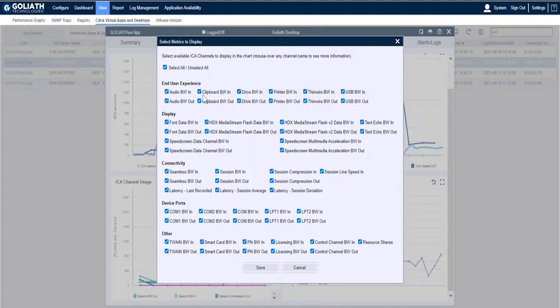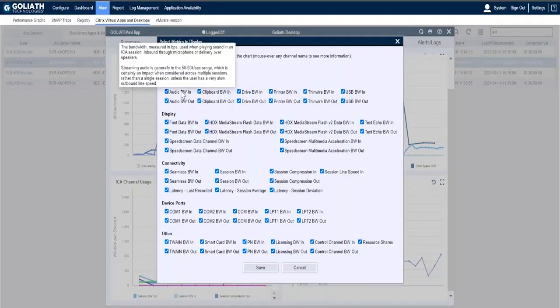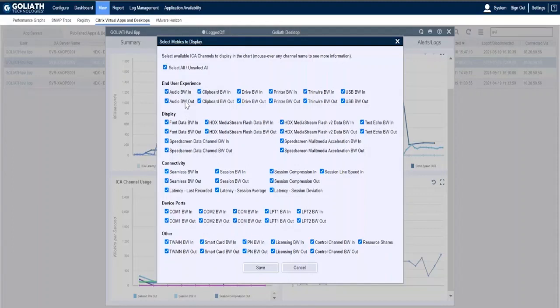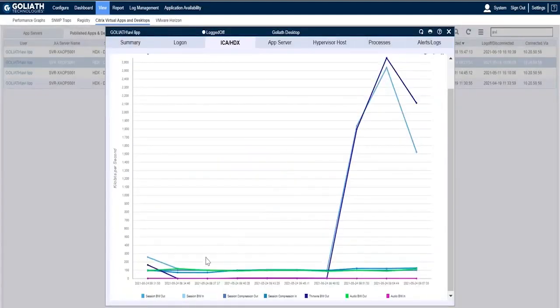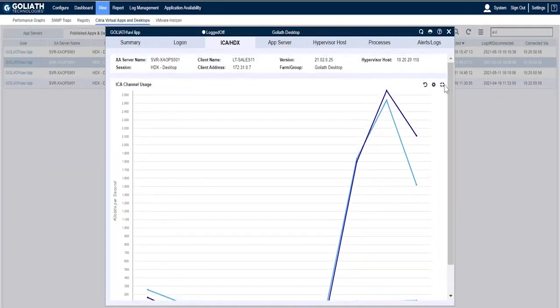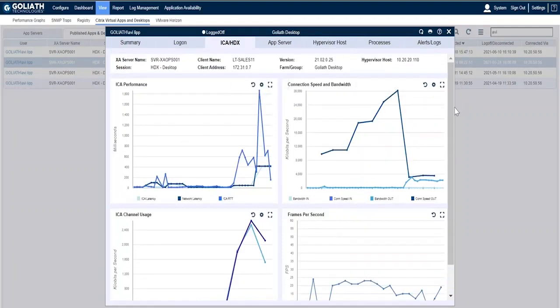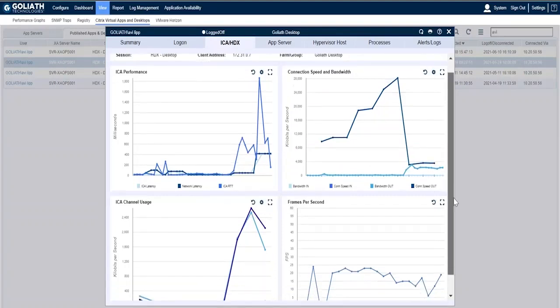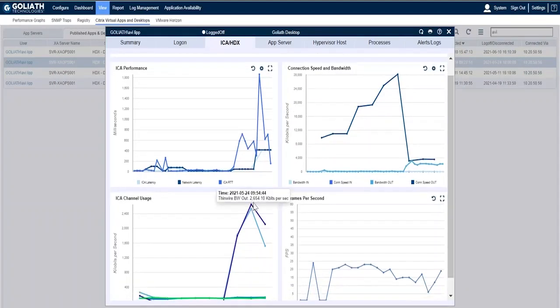I'll get to that in just a moment, but just to add to the level of detail that we're providing, you can see that all of these are inbound and outbound. This is from the server perspective. So audio bandwidth in, was that user on a Teams call and talking into the session? Audio bandwidth out, was that user streaming Pandora or Spotify? Based off of the virtual channel that's being utilized within the session, you can then get insight into end user behavior. So in this particular use case, when the user had their highest point of round trip time, we can see not only is there a direct correlation with the drop in connection speed, we can also see that thin wire bandwidth was being heavily utilized at that time.